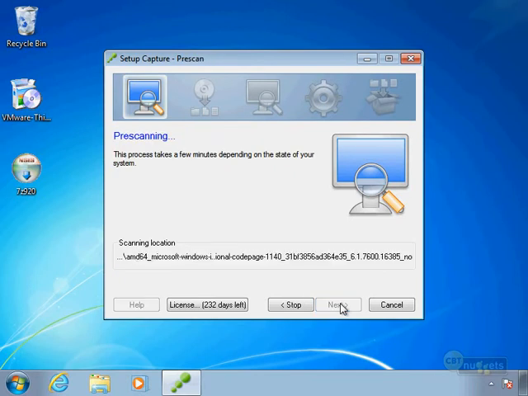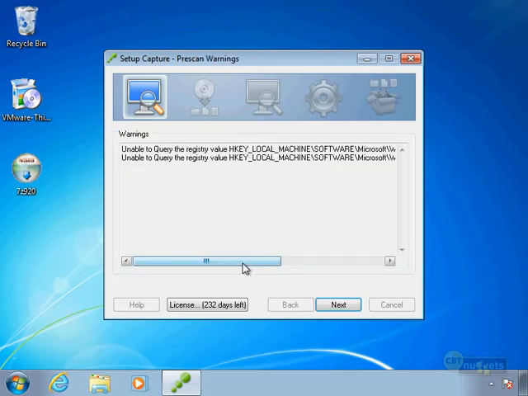Okay, so what's going on here? Right now, the ThinStall little agent thing is going through and taking a look at all the registry keys. In fact, you can see these registry keys here. It's creating a big database of those registry keys. And then it's also taking a look at all of the file stuff. So all the folder structure and what files and folders are there. Just the entirety of the configuration of the system, it's taking a look at that configuration.